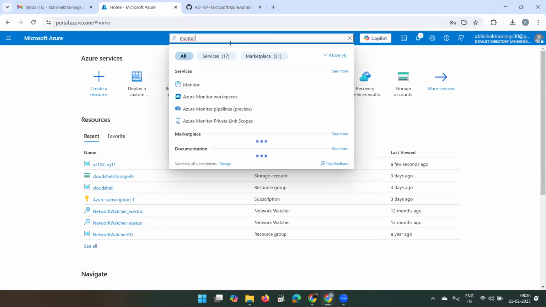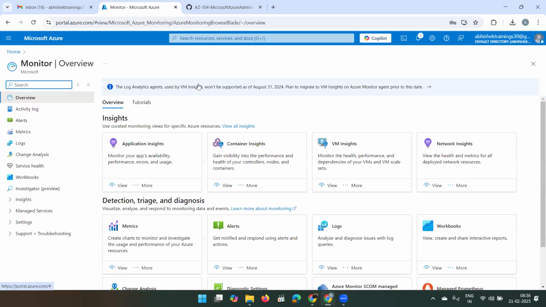Virtual machine. We'll go to Azure Monitor, search monitor over here. So Azure Monitor is a service where you can manage all kinds of logs and analytics at one place. Okay, monitoring logs, any kind of application log, container logs, any kind of infra logs you can manage over here. Manage means you can log, you can visualize, you can manage each and every kind of log in Monitor. So this is Monitor, kind of a dashboard you can consider it.